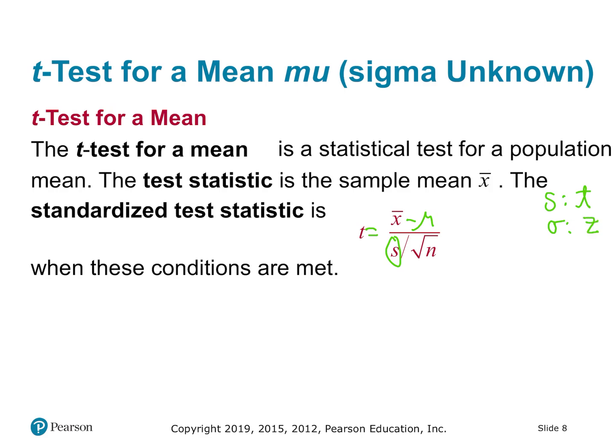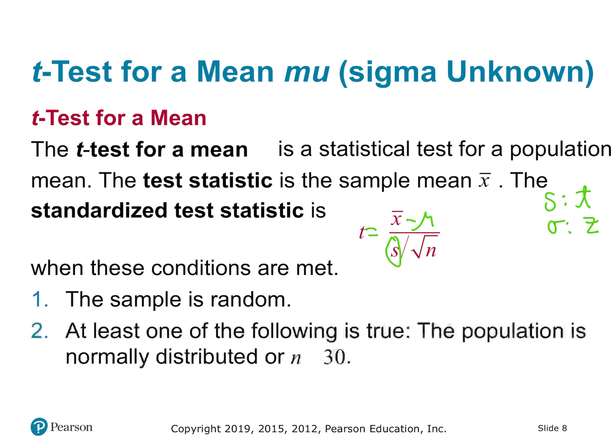I can't guarantee you about anything else in particular, but anyway, you have to have a random sample. Yeah, it can't be completely cherry-picked or something. That would be like a convenience sample, typically unreliable. At least one of the following is true, and I like the way this is much quicker than our very formal book. It's either normal or n greater than or equal to 30. And there were a couple people who had questions even today, and they thought n equals 30 wasn't going to make it, but it does. Most books will say n greater than or equal to 30 does make it normal.